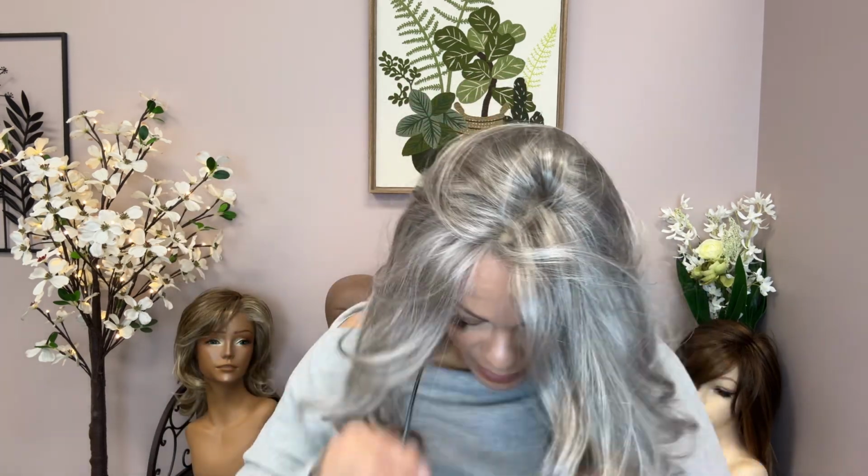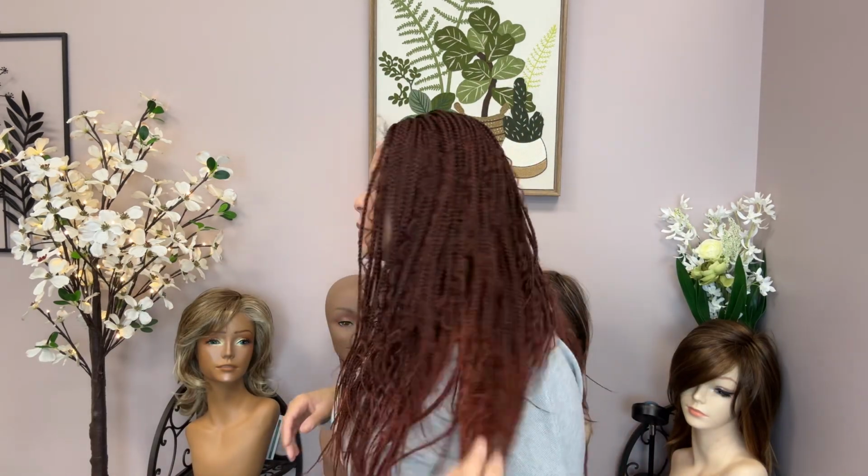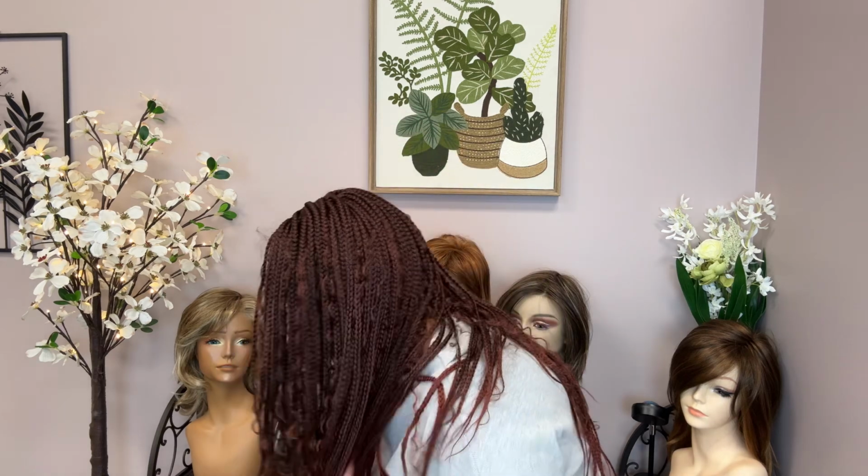Let's go ahead and take off my glasses. Let's go ahead and take off this. You can either use or not use the strap. Let's use the strap just for now. Oh my, my, my. All right, so here's the ear tabs are in the right spot. Oh, this is really cute. Look at how beautiful this is.